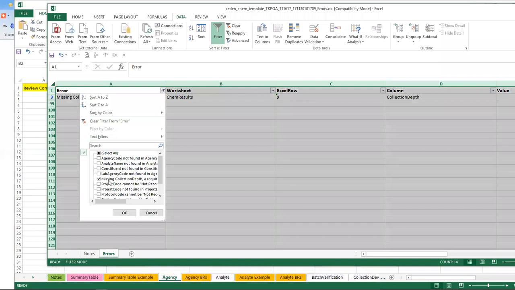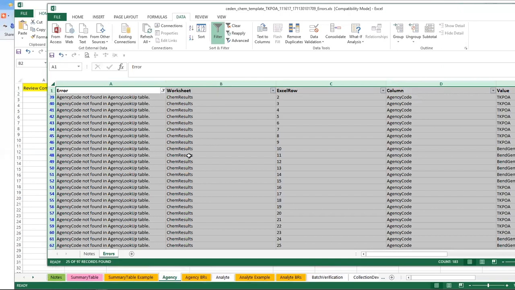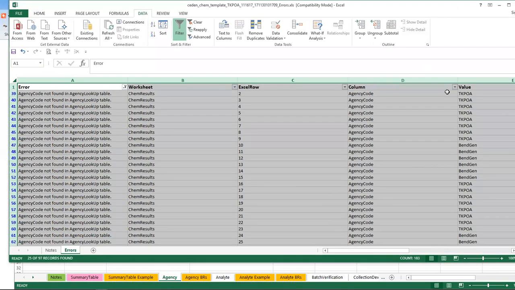Another error, you'll see a lot of these say not found in the agency, not found in the analyte. Well, we know about the two that I created, which was the Ben genetics and the Tahoe keys.